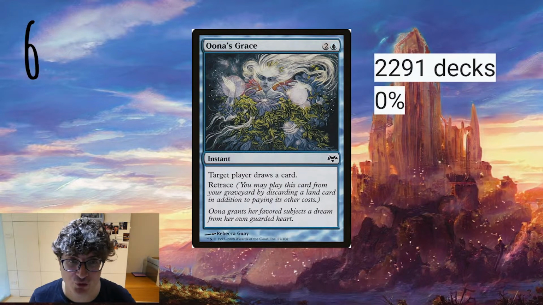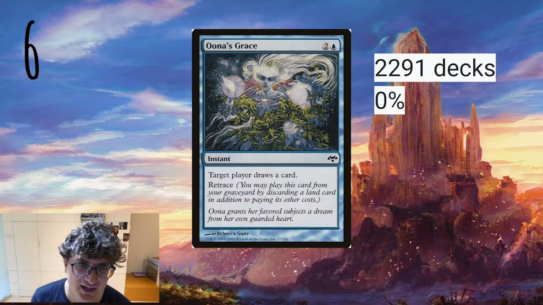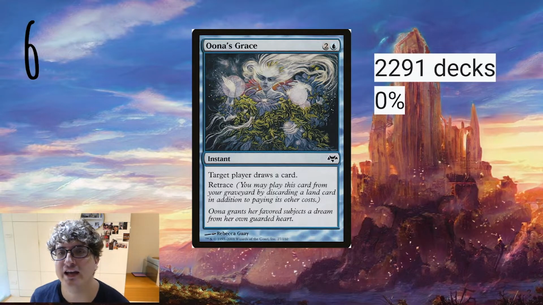At number 6 we have Una's Grace. For 2 colorless and 1 blue, it's an instant. Target player draws a card, and it has Retrace, which means you can cast it from your graveyard as long as you discard a land. It's in 2,291 decks, and 0% of blue decks.